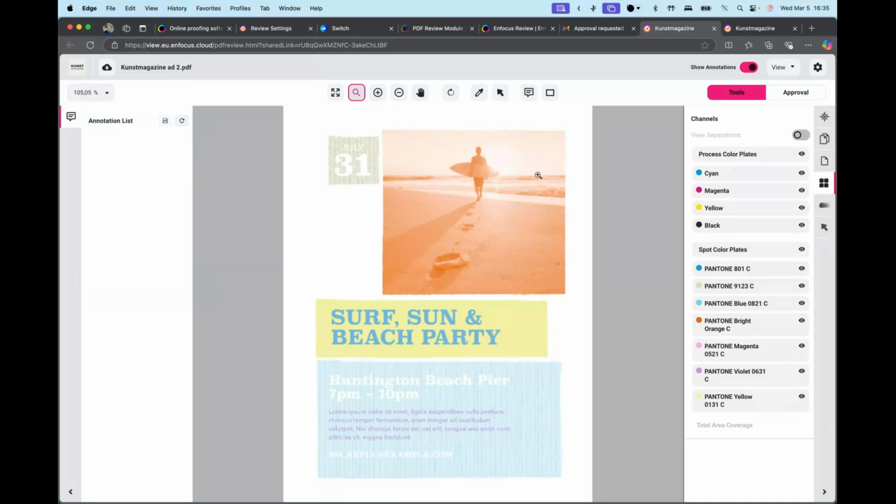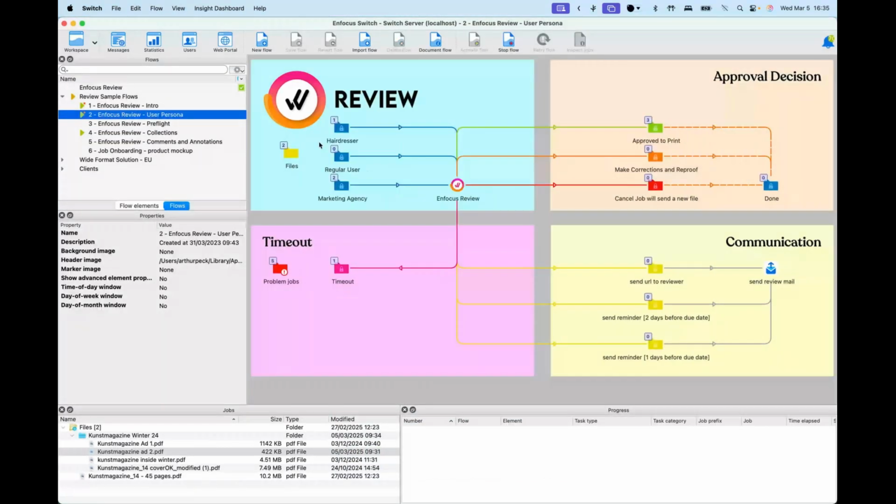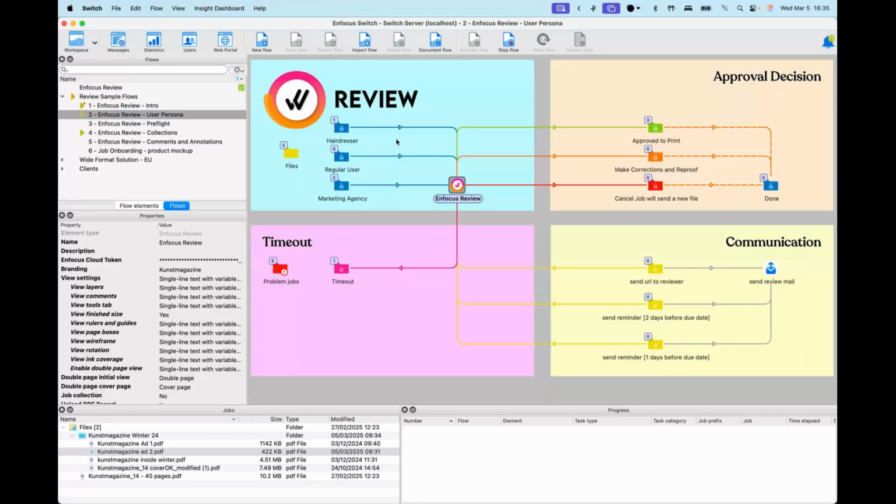Okay, yeah. Thanks, Freddy. So that's spot colors. Of course, a normal user that doesn't need to know spot colors, you can disable all of these functionalities. So that's the power of review with user personas. So again, very easy to define, and then you can tailor the interface to the persona that you're targeting, to your print buyer, your specific print buyer.